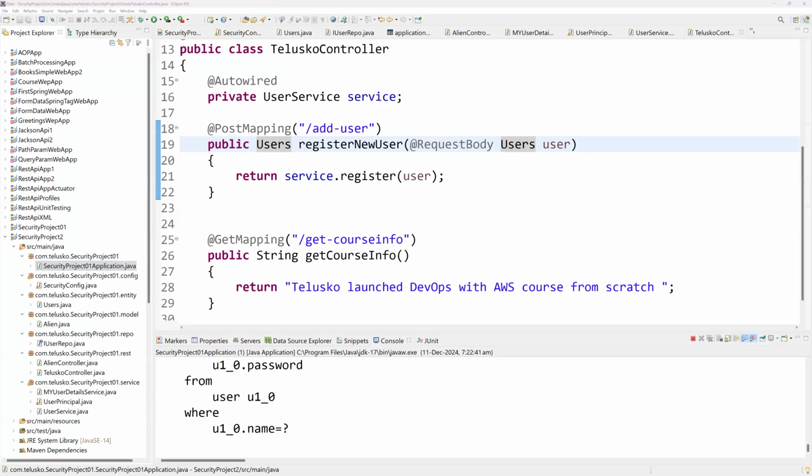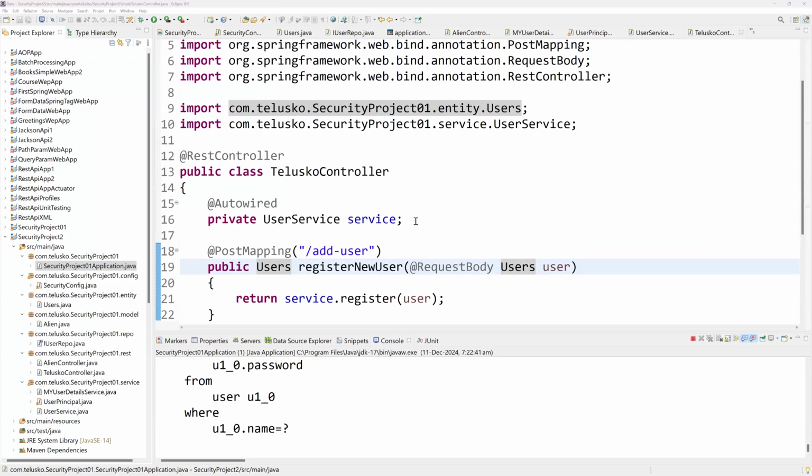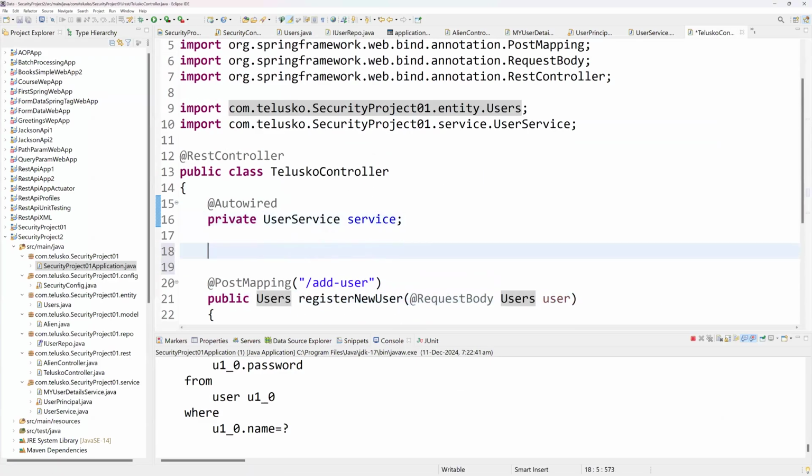I would like to open my application and make some changes here. At the time of adding the password directly, I don't want that. So I'll go back here at the top, at the class level, and create the instance of bcrypt. I'll say BCryptPasswordEncoder, password encoder type. Maybe the reference is bcrypt equals new BCryptPasswordEncoder. And I want maybe 10, 12.